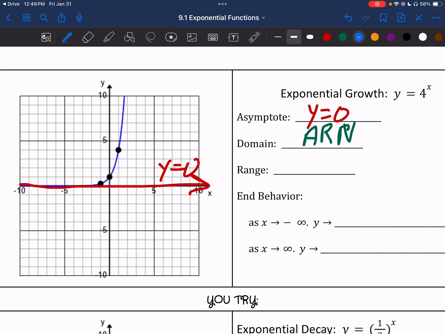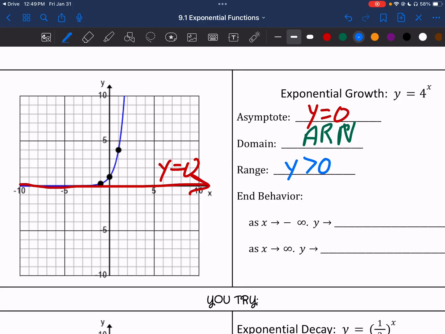What are the possible range, my possible y values that I get? Well, I just said we can't cross over to negative, so I know that y has to be greater than 0. And as you start to approach real world problems that we see in the last section of the notes here, you're going to have to start thinking about, well, in the context of this situation, does it make sense that it's all real numbers, or that y is going greater than 0 to infinity? Or is there a limit to where it can go based on the criteria I'm given? So you're going to have to think about that.